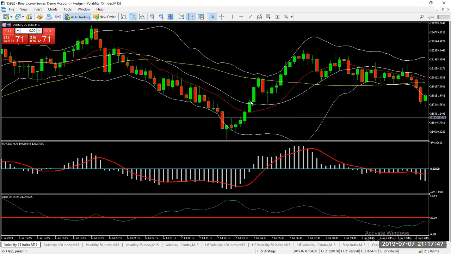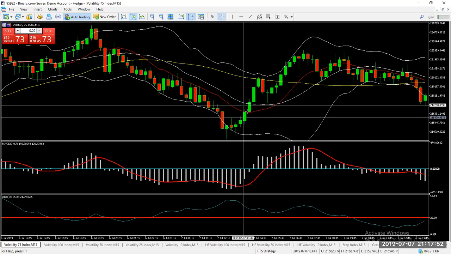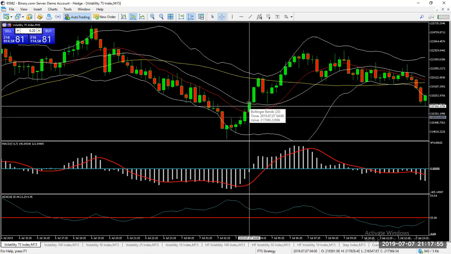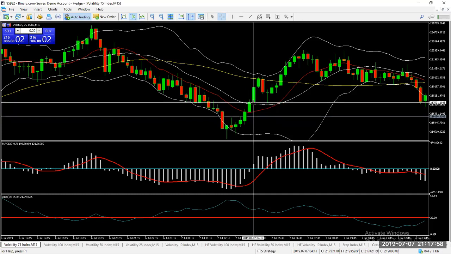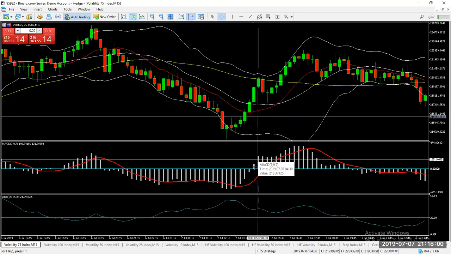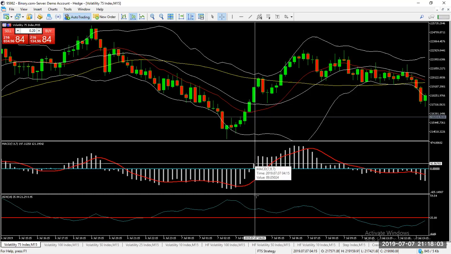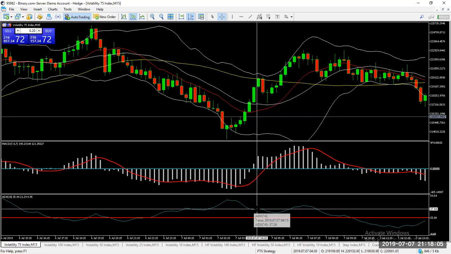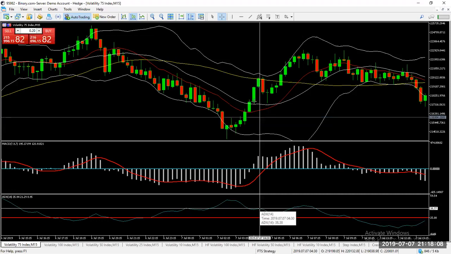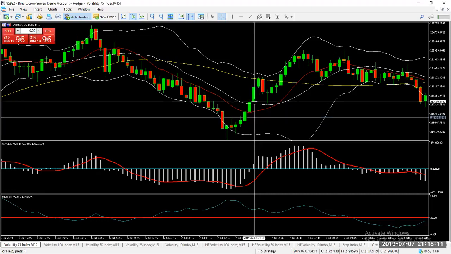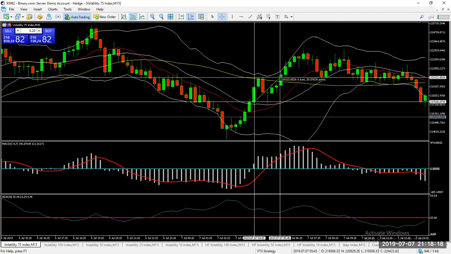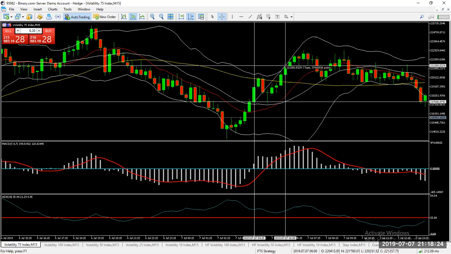So the main thing is when this candle closed, do you understand? The next candle opened above the MACD, and the ADX was also above the 25 line. So you can also take your trade here. You can enter your trade here, and you would have closed it either here, or for those of you that have a strong liver, you would have closed it here. Do you understand? But I don't stay long in the market.